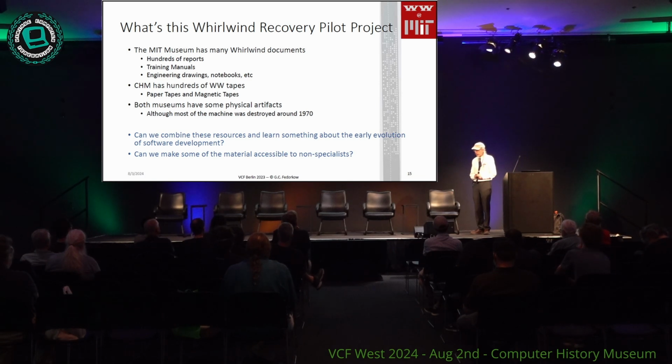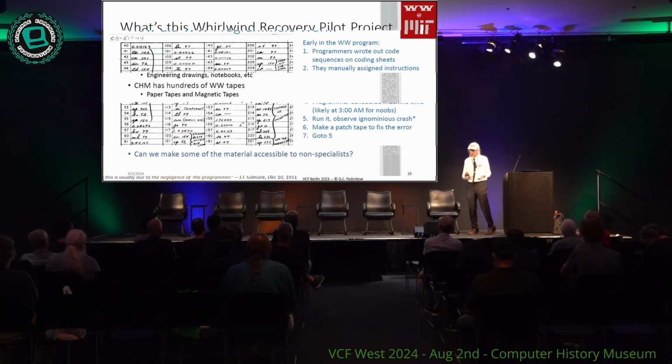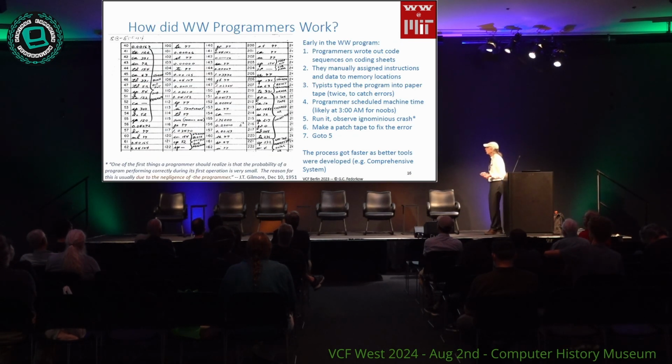So the machine is gone. There was an interesting story about how that happened, but we'll work on that some other day. So obviously what we want to do is see how we combine all of these things and learn something useful from it. How did we program this machine?